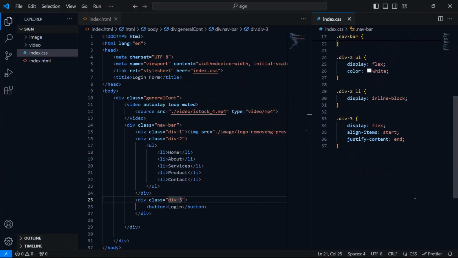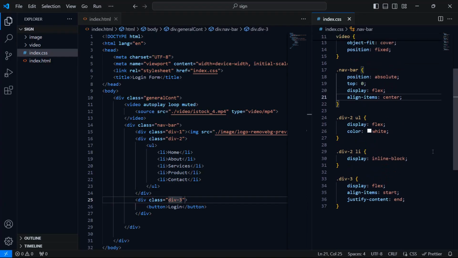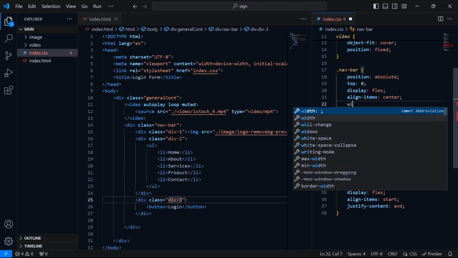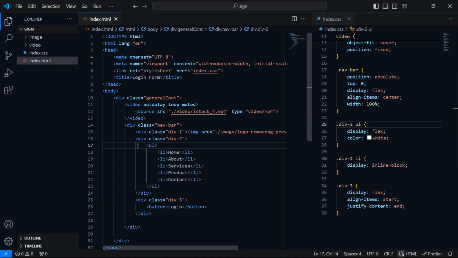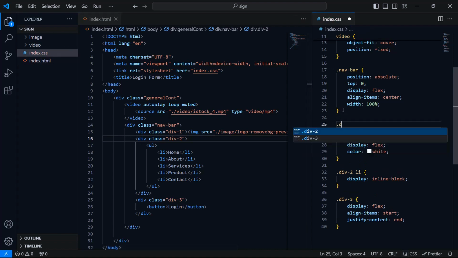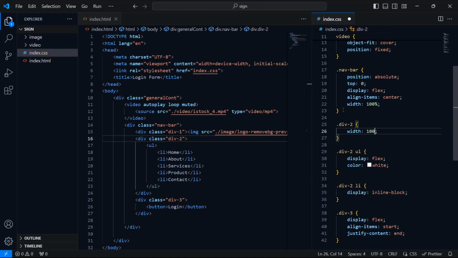So we're going to head on and give the nav bar a width of 100%, and also we're going to call the div2, that is this .div2, and give it a width of 100%.